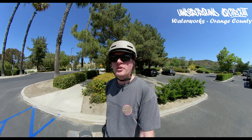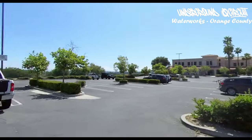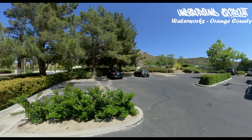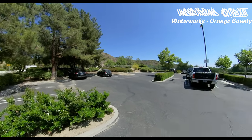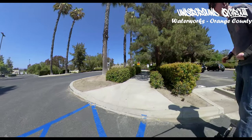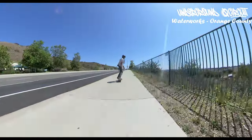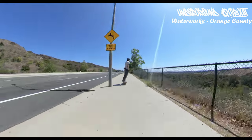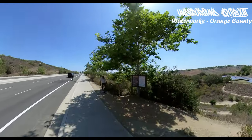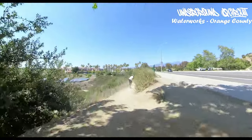What's up everyone, we are here in Orange County at the one wheel underground circuit racetrack known as Waterworks. This is the parking area — Santa Margarita Water District Park. This area is designated for mountain bikers and also one-wheelers. We've got a short little ride up the sidewalk to the trailhead right up the street. Here it is — look for the Waterworks sign. The starting point is right here.